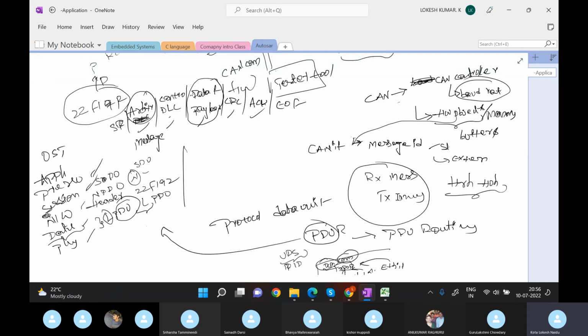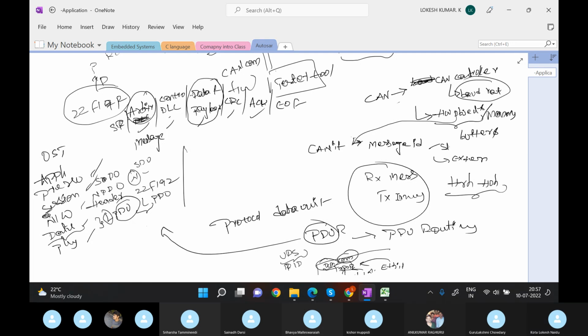Okay, so here it will be there, UDS and DCAN PDU physical. So this is the message ID. For each and every diagnostic, we will be having one message ID. So this is the message ID where we are going to receive the diagnostic request. F9 is the tester address, 41 is my ECU address. Okay, this is the extended CAN, which is the 29-bit identifier.